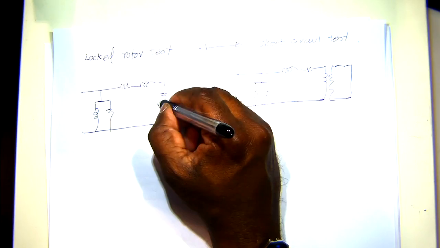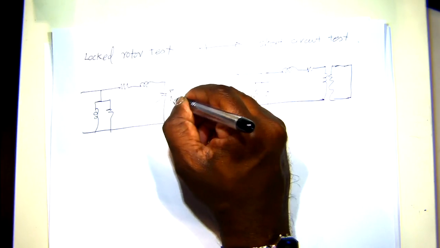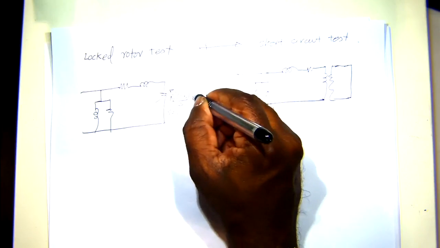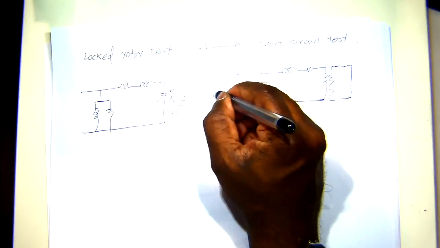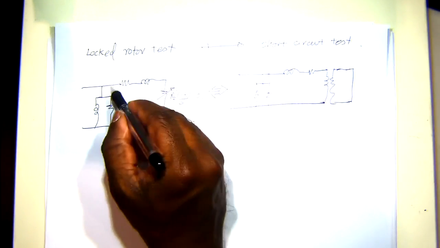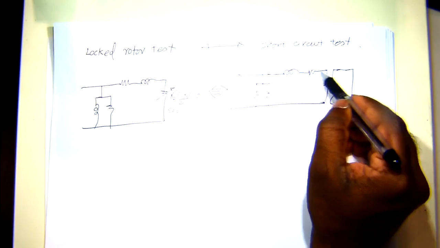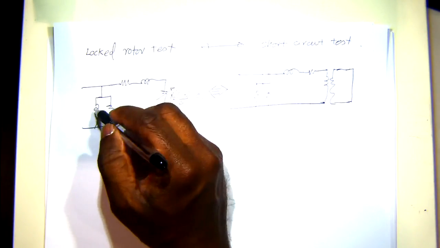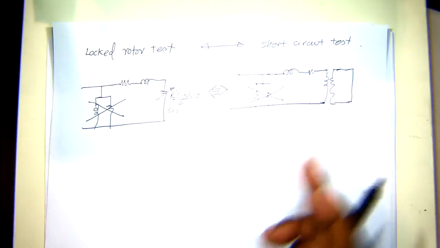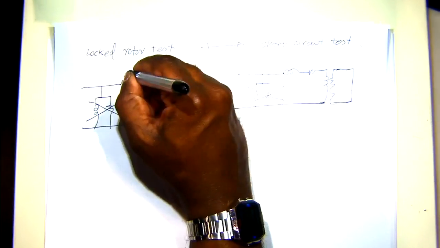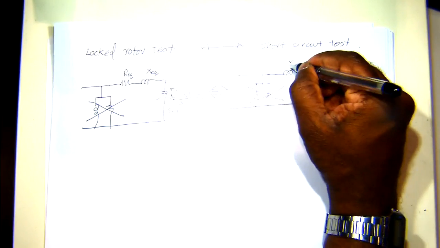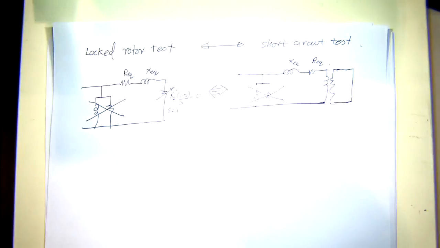Here we bring this to 0. So R2 prime (1 minus s) over s: s equals 1 means this whole thing will be 0. So that's equivalent to the short circuit test of a transformer. Then the majority of the current flows through this path, similar to the short circuit test of the transformer. One of the assumptions is that we neglect the power losses in these two elements. So from this test we estimate the equivalent resistance and the leakage reactance, similar to the transformer XEQ and REQ. So you do two measurements.